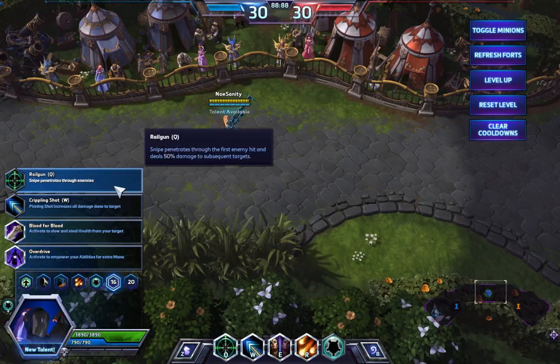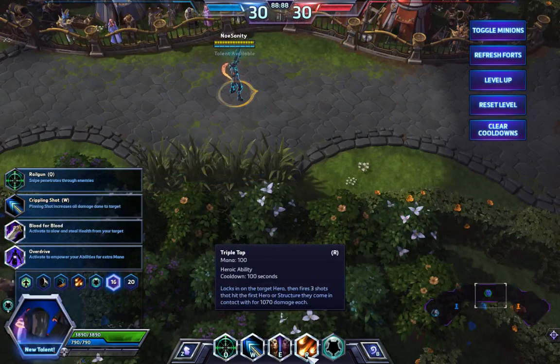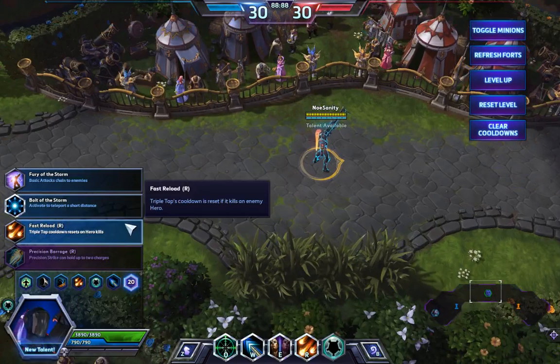I like Railgun, personally, but I always take Crippling Shot. Simply because if you hit somebody with Crippling Shot and then, say, triple tap them, they die most of the time. Choose a talent. And we're going to take Fast Reload. Triple tap's cooldown instantly resets if it kills the enemy hero.